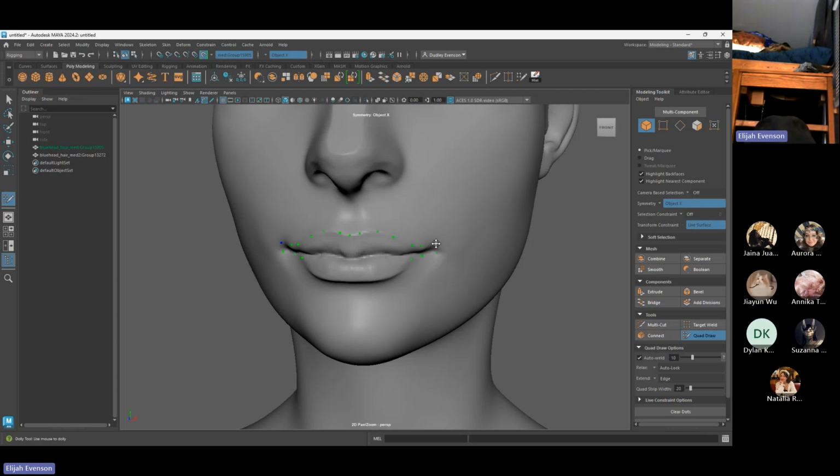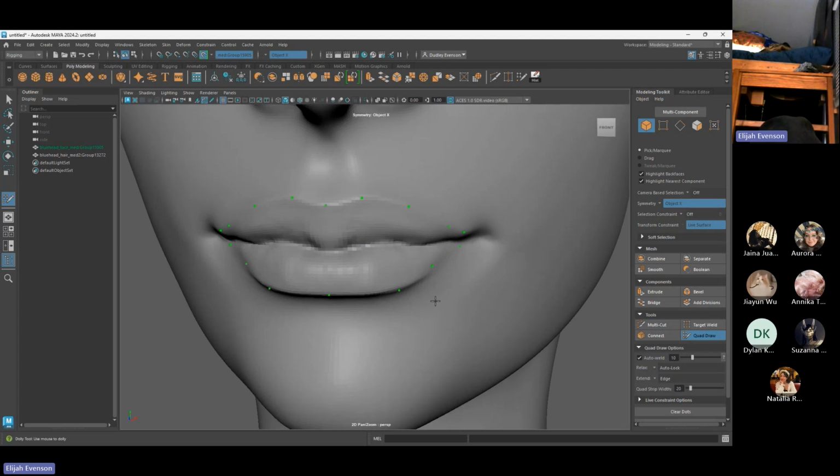This one gets a little tricky because the corners of the mouth get really, really tight. But if you draw, and we might start out a little simpler, too many verts can cause everything to slow down workflow wise. What I like to do is start with a very simple amount of verts and then add more later. So this way you can see it's really, really simple.